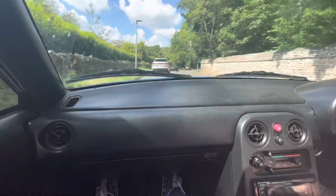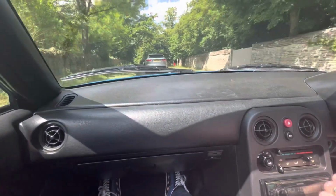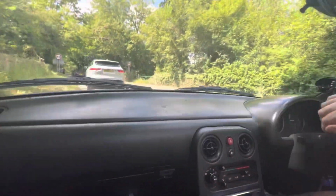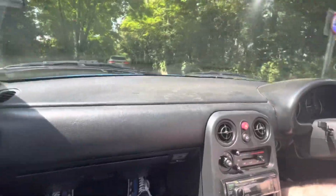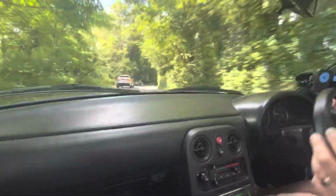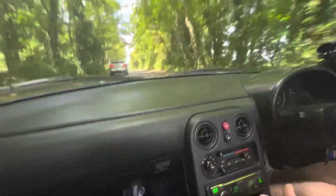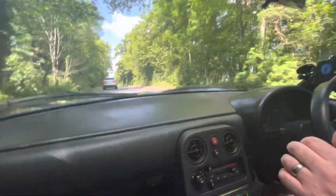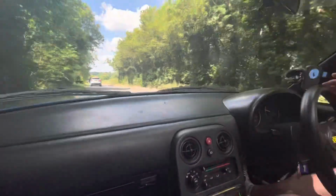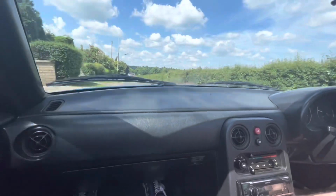It's a nice day, the sun's out, the roof's down, we've got the noise of the wee 125 horsepower Mazda engine. Yeah, but it feels a lot faster because it's small and light. And it sounds like it's going faster. I think the sound plays a big part in it. It makes it a lot of fun. I think if this didn't have the straight pipe, the coilovers, the stainless steel exhaust and the air intake to get you the extra noise, and the extra ride height, how low it is, the bounciness, I don't think this would feel as fun.